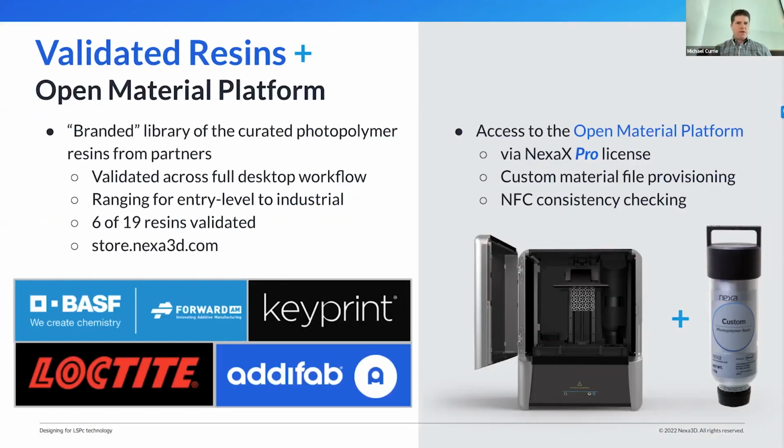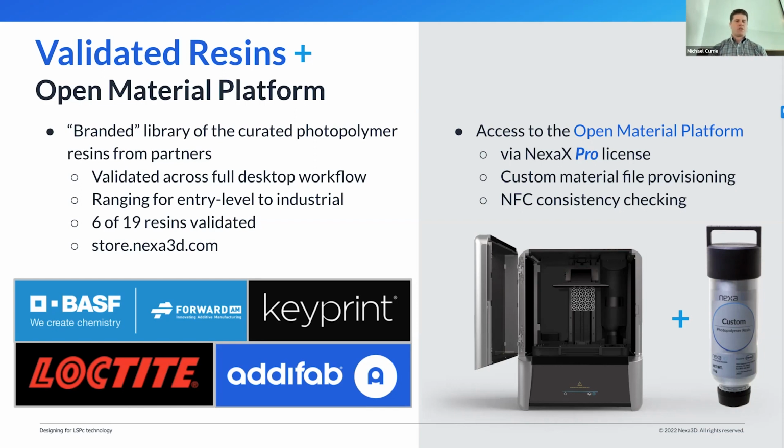All right, and on to materials. We asked people to submit questions in advance, and this was a big topic area that came up. So I want to tell you how we approach materials from the Zip perspective. We're not a closed versus an open system. What I would call we're a both here, and so I'll tell you what that means. So we will have a branded or validated library of resins, and we at the moment don't have our own material scientists. We partner with folks like BASF, Keyprint, Loctite, and Additive to give us great materials.